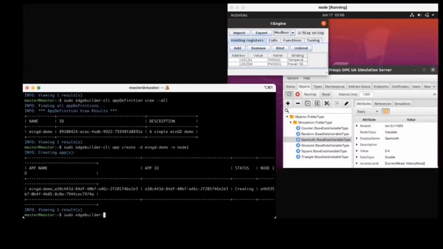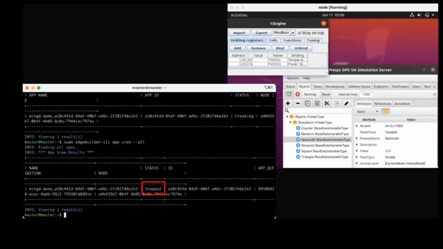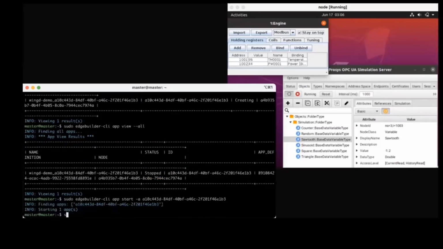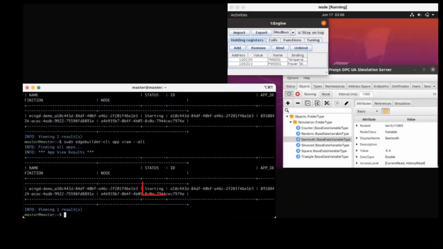And we do the view again. So we'll just see those are being pushed down. In fact, this is where it's a little bit decoupled, because the application is on that node now, but it's stopped. So we have a separate life cycle. They're decoupled. So we now need to do an app start on that. The next command is to do app start, and then we'll use the ID of that application. And then we run another view command, and we'll just check the status of that. It's starting, and after a couple of seconds, it's running.